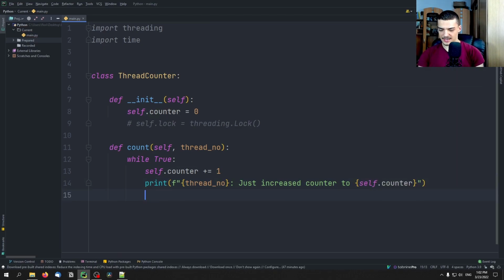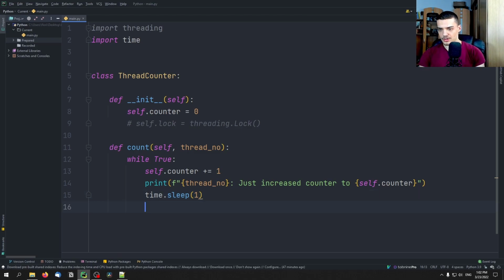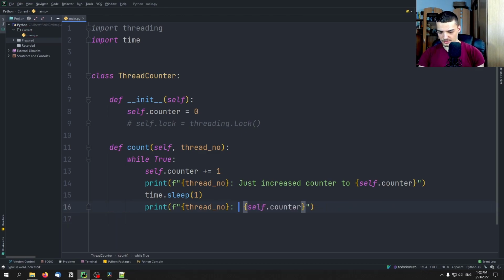And then we're going to say time.sleep(1), one second. This is going to be equivalent to doing some work, because even though we don't have actual multi-threading in Python, we have downtime of threads like sleep, for example, or waiting for a response to a request or some other thing. And in that time, other threads can work. So we're going to do that, and then we're going to copy that message, print it afterwards, and I'm going to say done some work, now value is. And that's essentially it. This is what we want to do.